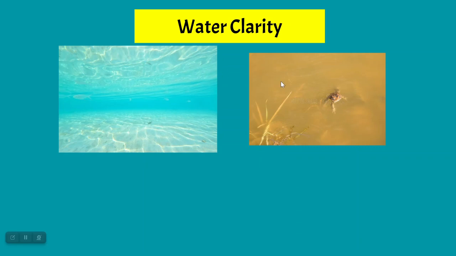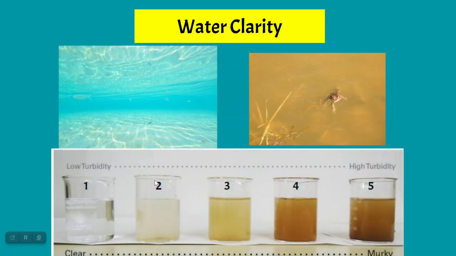Okay, finally, we're going to talk about water clarity. So this water here is pretty clear. This is pretty murky. At the back of each one of the ecosystems, I have taped on this particular picture here. So you're going to decide, looking at the water in your ecosystem, what number here of clarity does it match the best. Okay, so you can see this is pretty clear, but this guy is pretty murky, a 4 or a 5. So you're going to look at your own ecosystem, and these are where we're getting our clarity numbers that you're going to record.